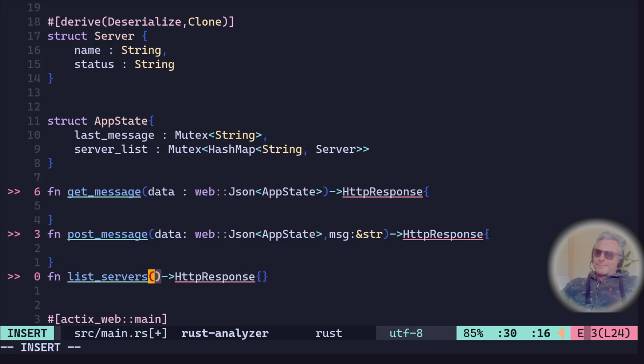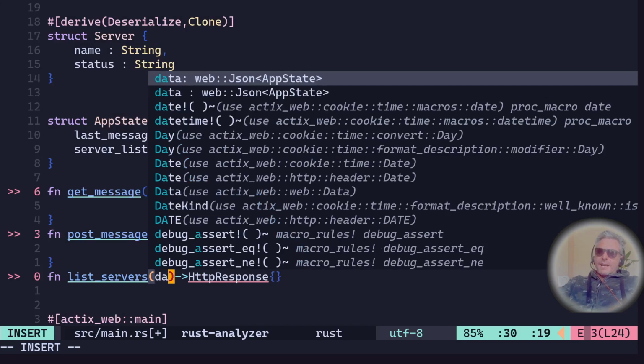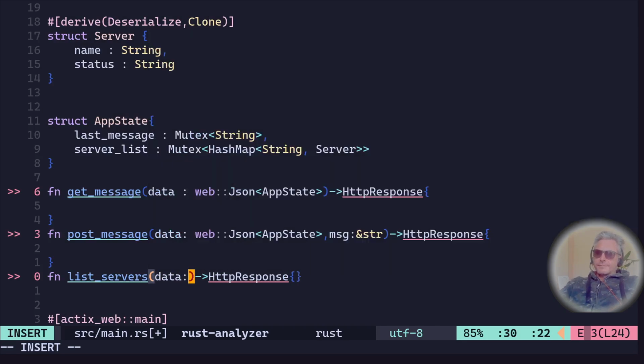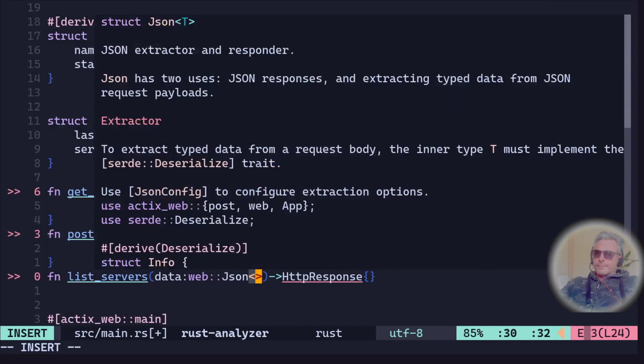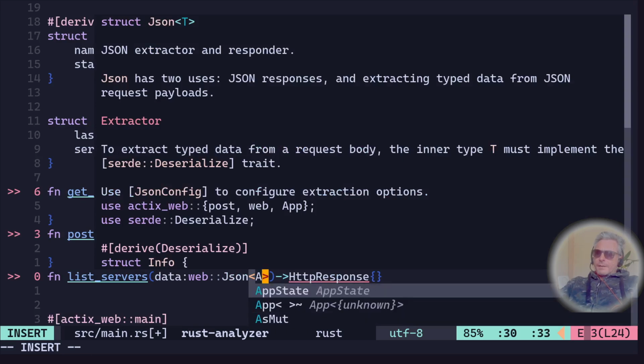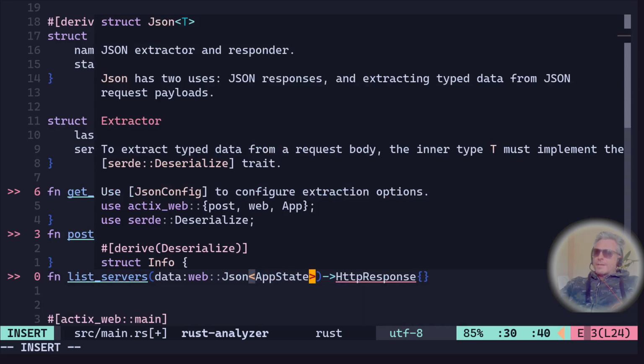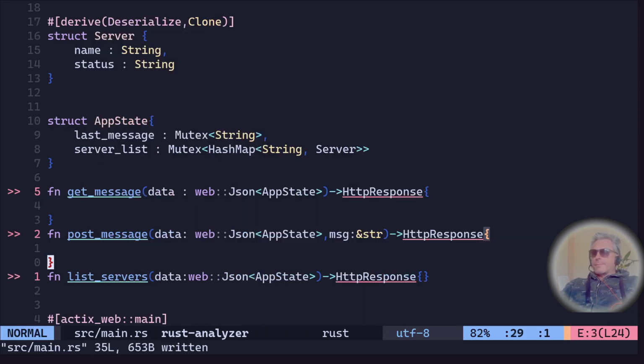And then, so any data comes from the AppState, basically. JSON, I was thinking, well, no, we use JSON later on, and I was thinking, why does it not have the exclamation? Why is it not a macro? But we'll get to that.